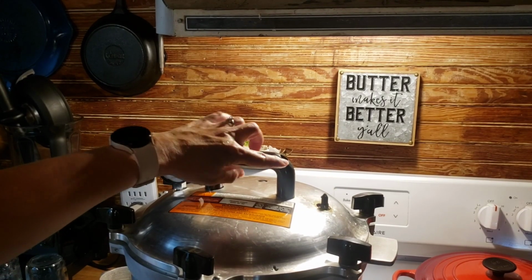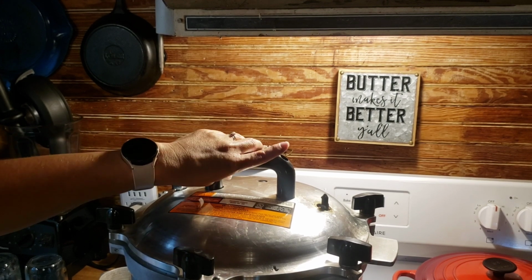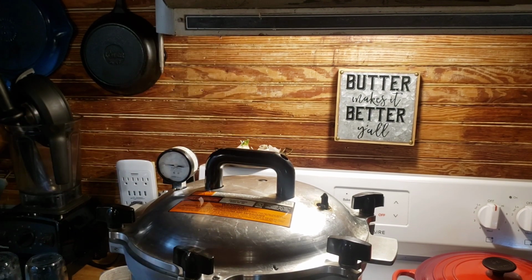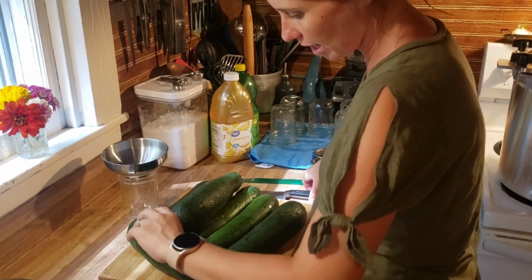Okay, I'm seeing steam come up through here. It needs to be continuous, and then you can start the timer for 10 minutes, and then we can add our weight. So I'm going to let this go for just a few more minutes, and then I'm going to add the 10 minutes to my timer. I'm going to show you how I have this set up.